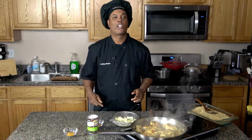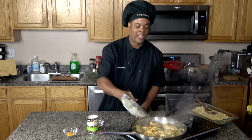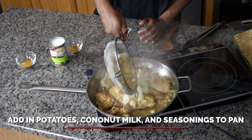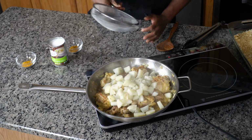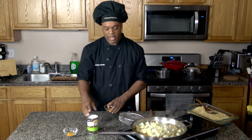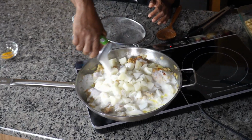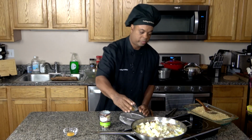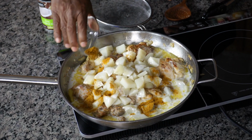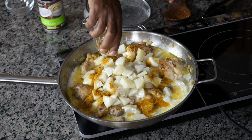It's time for the coconut sauce. We're gonna add in the potatoes first. Let's add in those potatoes. Woohoo! Then, oh yeah, I heard you. Now we're gonna add in our coconut milk. Some more curry. Turmeric.